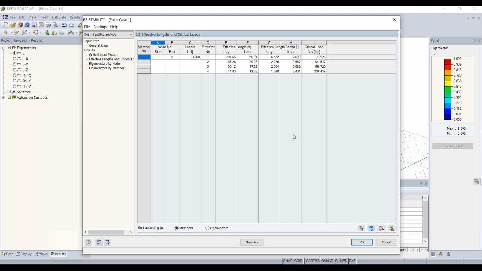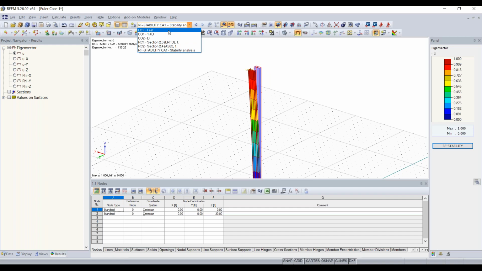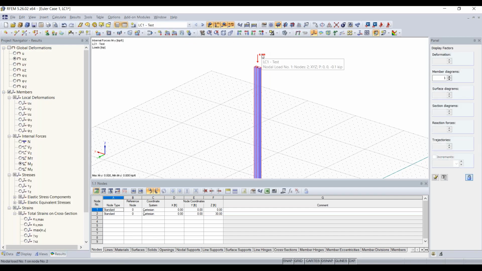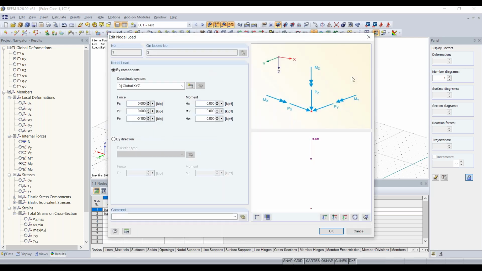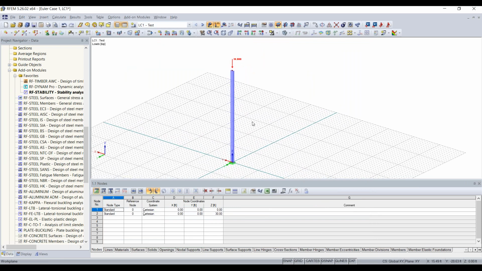And I would just like to show you guys what it looks like when the structure is unstable. So we can go to our LC1 here and then double click on our loading. So if we increase this load from 100 pounds to something like 14 kips, we can click OK. And before we run our stability analysis, we already know that this structure is unstable.